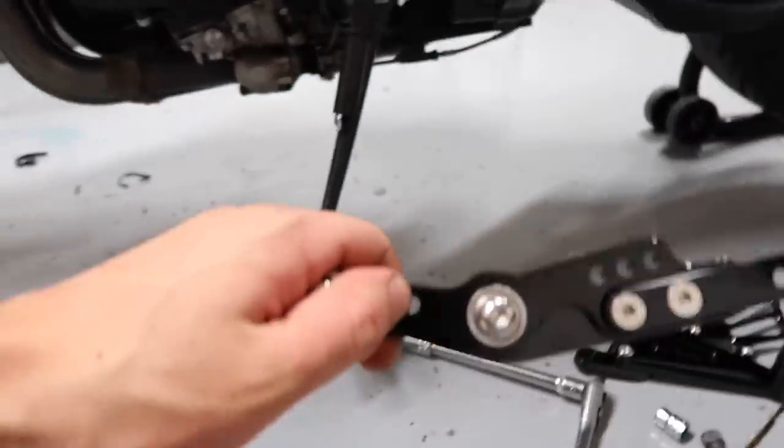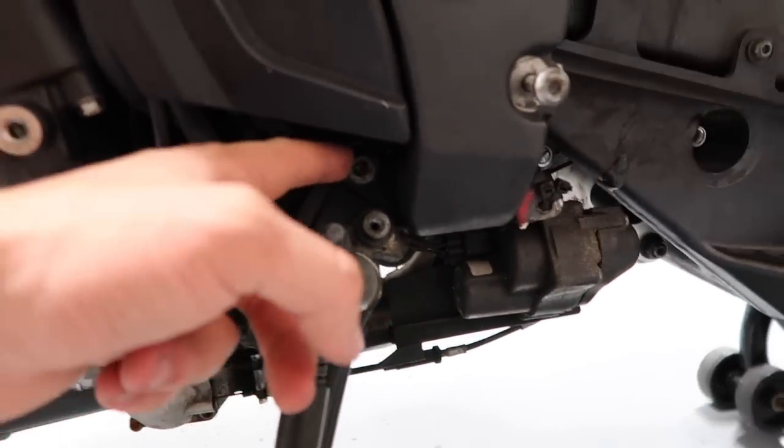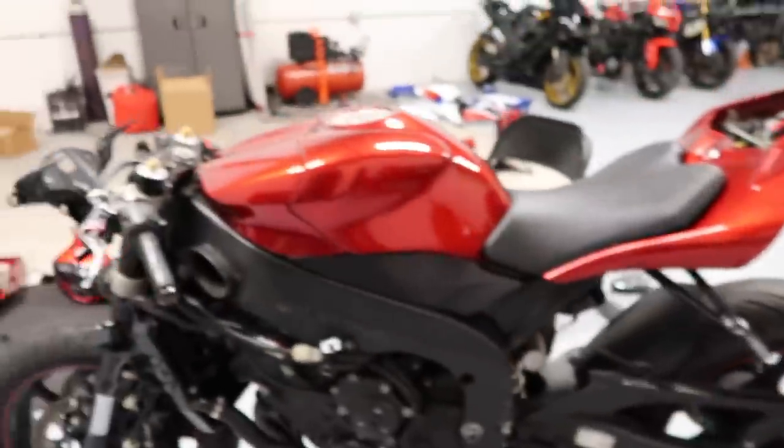So this new rear set, I actually have to remove this nut right here that goes on the motor mount, and then I screw this in there and then slap that end of the rear set on there. So I'm gonna put these on both sides.